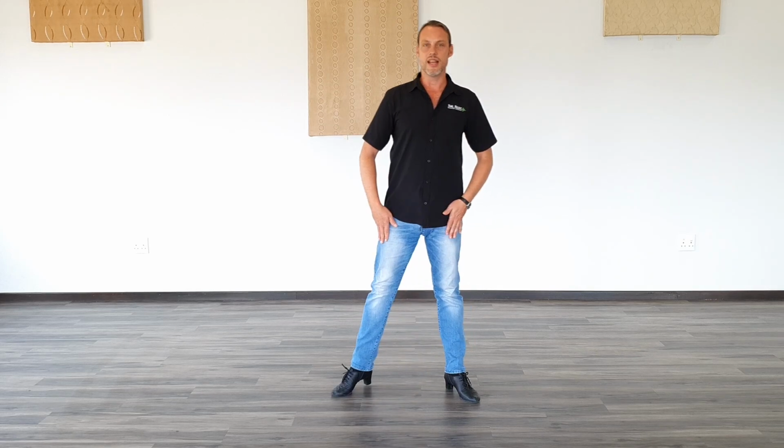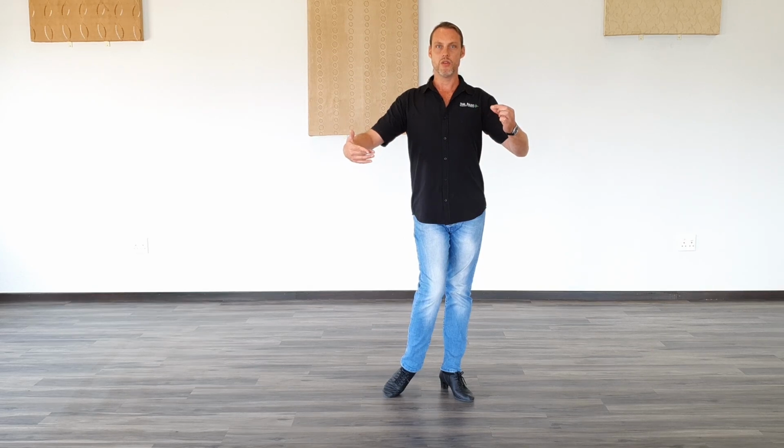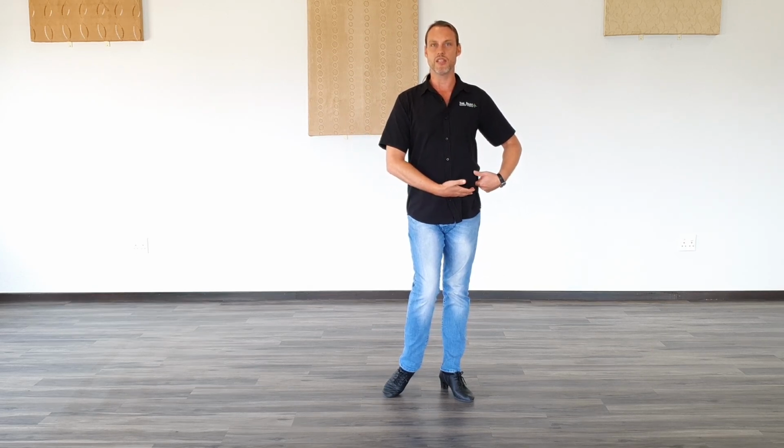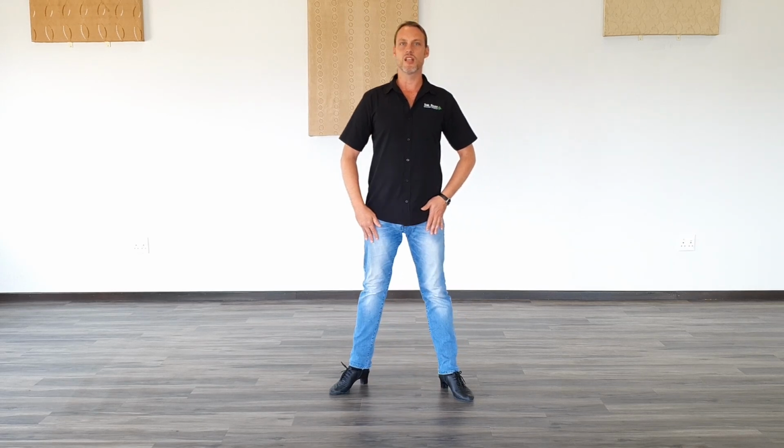So let's do this as an exercise once again. We're just going to use your left foot. So you're going to bring your foot in, downwards into the floor, to there. Immediately you'll find that you're going to settle into your left hip, and that's the basis of it. Let's do that a couple of times.